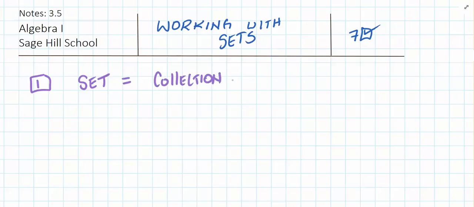It's a collection of distinct. What does the word distinct mean? Unique, different, right? So that I can tell the difference in my set of what things are. So it's a collection of distinct, and we call the things in the sets elements. The language that involves sets is kind of tricky. So it's a collection of distinct elements, all right?